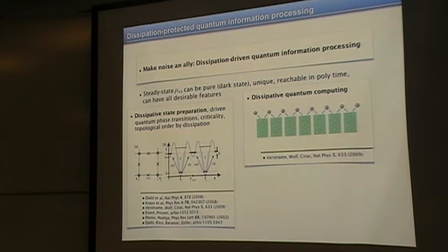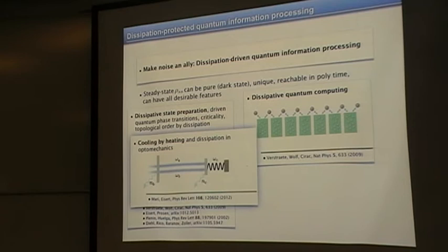One can think of little thermal machines, or of cooling by heating. You have a device, you shine very hot light onto it, and you can cool the quantum system, quite counterintuitively to what one would expect. So in this sense, noise also helps. It doesn't make things worse, evil, bad, dirty, undesirable, but you can make things possible by making use of dissipation in the right form. This is theory stuff, but there's also experimental progress on this.